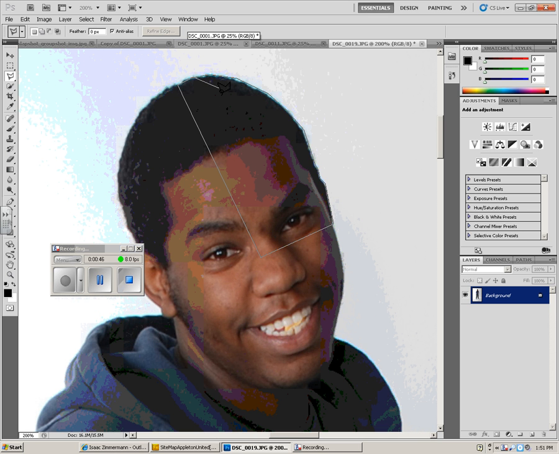Now, sometimes this happens when you click and you think you're close to closing it, but it doesn't quite happen. If you just double click, it will automatically close your selection for you. So you see how I did all those little short lines around here? This is the same way if I wanted to go a little bit further as the regular lasso tool.